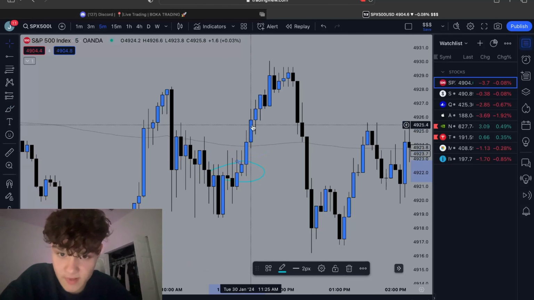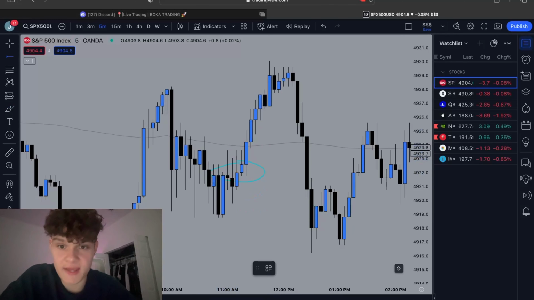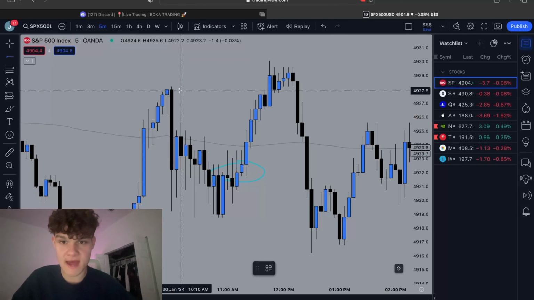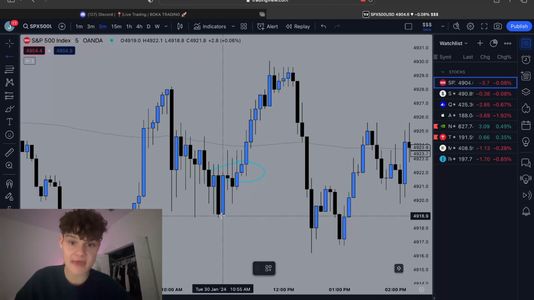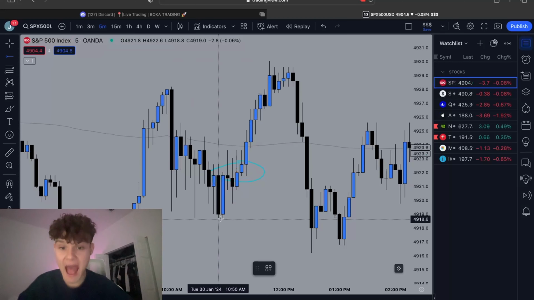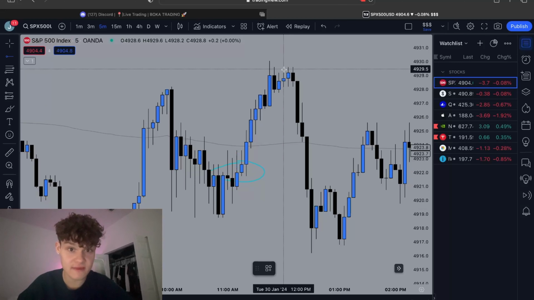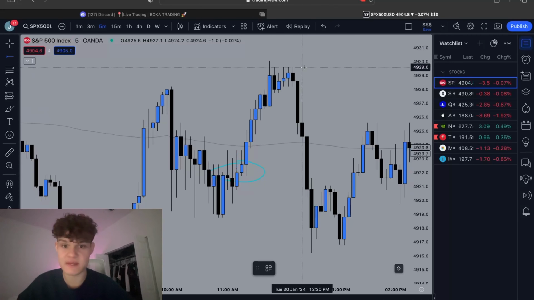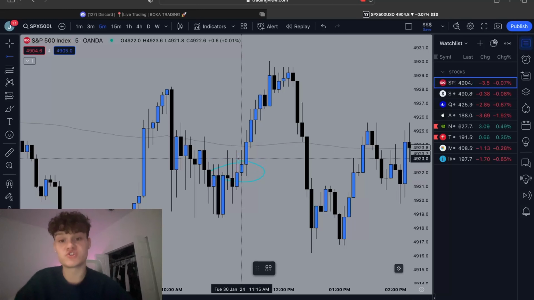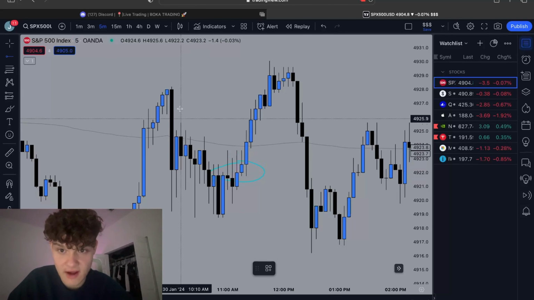Right there. Once we broke structure, where do we want to target? Price always wants to target liquidity. What is liquidity? We were just talking about it. Liquidity is at highs and lows. What is right at liquidity and right under it? Big banks. How do you think the big moves happen? How do you think this big move happened? Because liquidity and big money movers, big money buyers and sellers, are sitting at these lows and the highs. So bang, big money sitting right here, right here, right here.